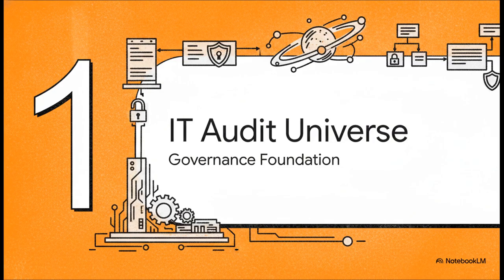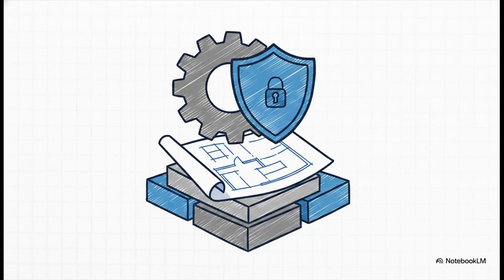Okay, section 1, the IT audit universe, laying the governance foundation. Before an auditor even thinks about looking at a server, there has to be a solid foundation. An IT audit relies heavily on senior management to integrate and institutionalize good IT practices. In fact, if an organization lacks basic IT governance, honestly, an auditor shouldn't even attempt an in-depth network audit. You absolutely need frameworks, two of the most common being COBIT and the ISO 27000 series. Without them, you just have no standard to audit against, because these frameworks actually define the organization's risk profile.